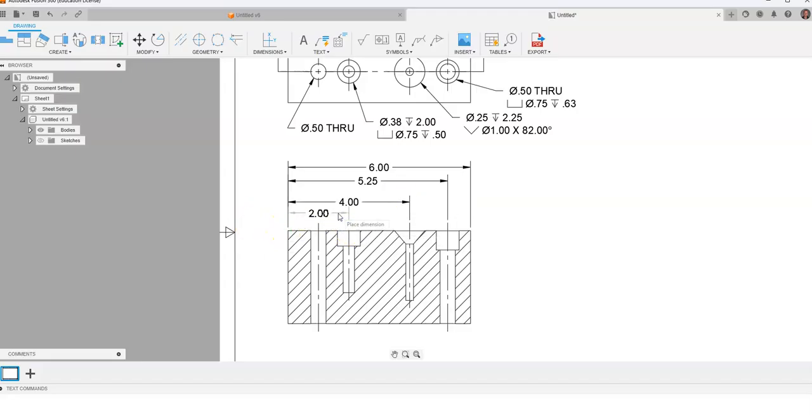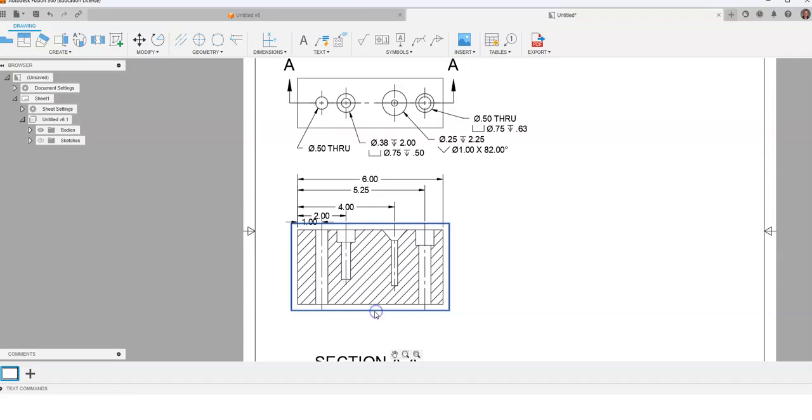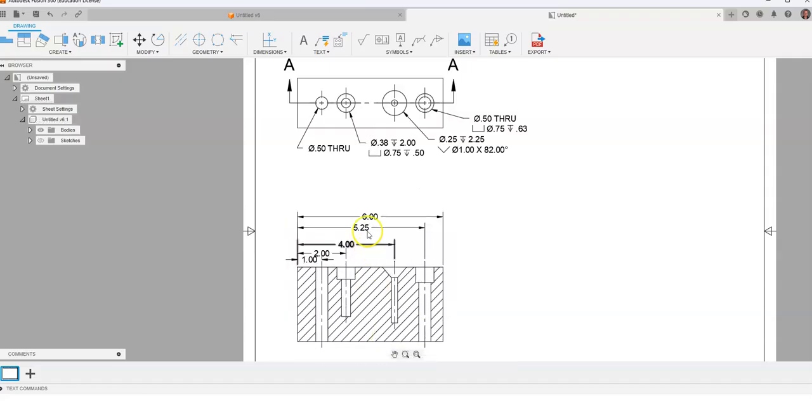Now we might have to move some things around. Some things are snapping here. We might have to move our section view away a little bit. So if I can click on my section view and kind of drag it down just a little bit, give us a little bit more room, I can drag these up and away so it's easy for us to read. So that right there shows us the location of the holes.